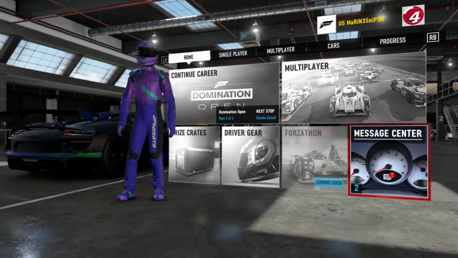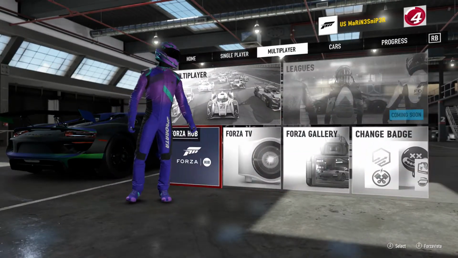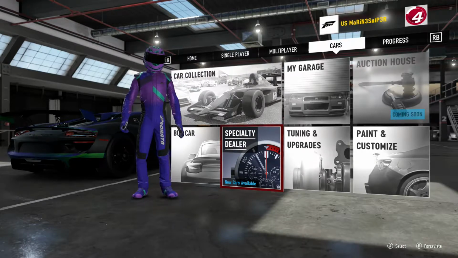When the auction house comes back online, why is this showing I have 2 notifications? I don't have 2 notifications. When the auction house comes back online, I believe that this will alleviate that problem a little bit. I think that people will start downloading the paint designs a lot more.